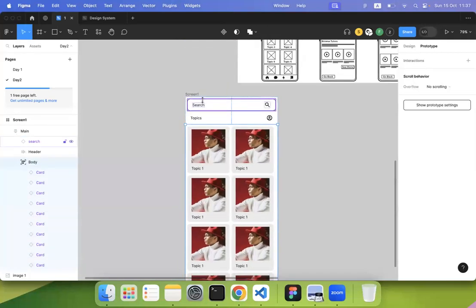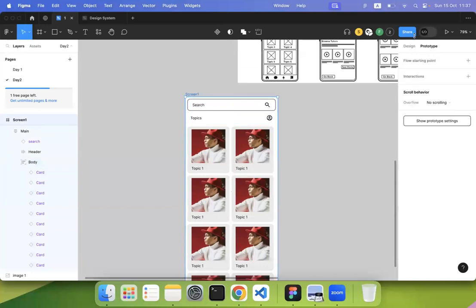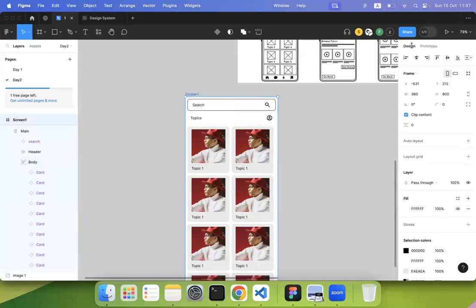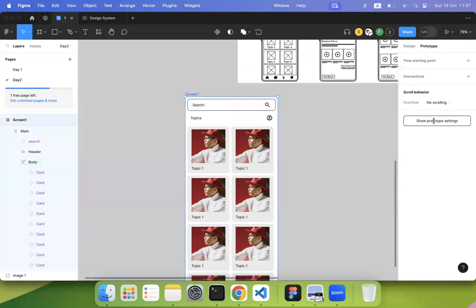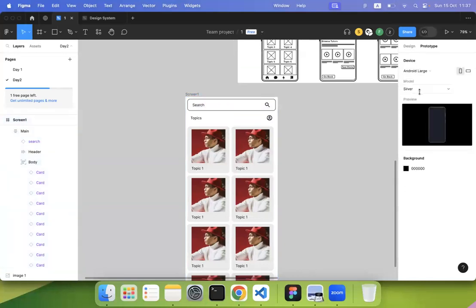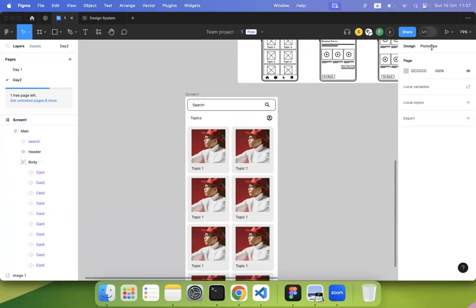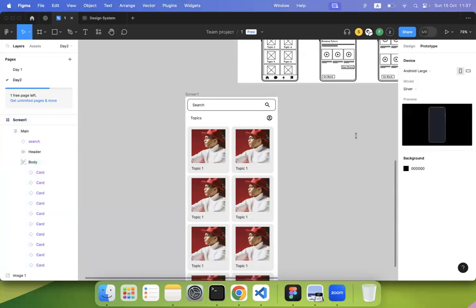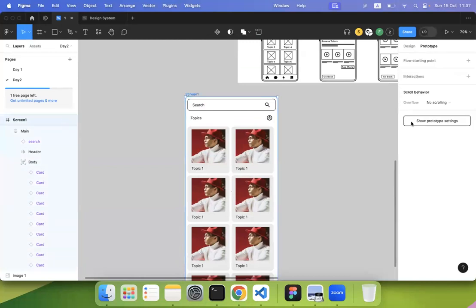Let's first see the prototype. Let's say we have Android large. This is the flow starting point.